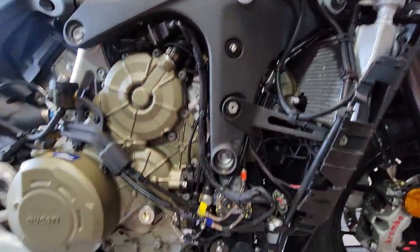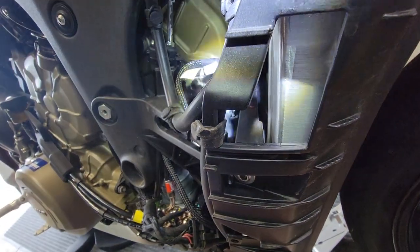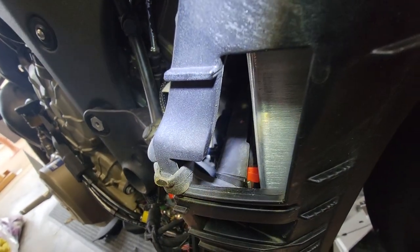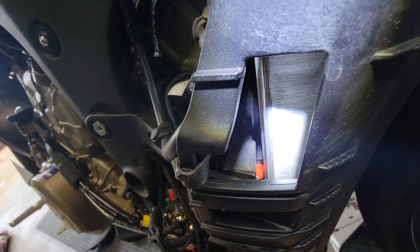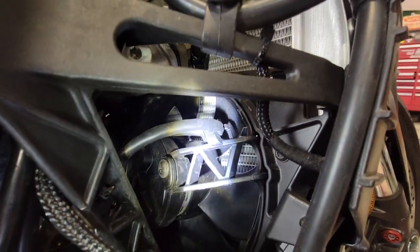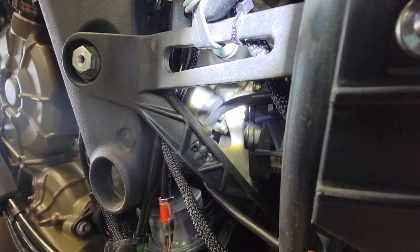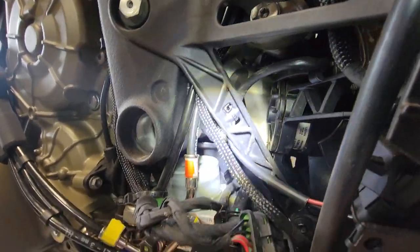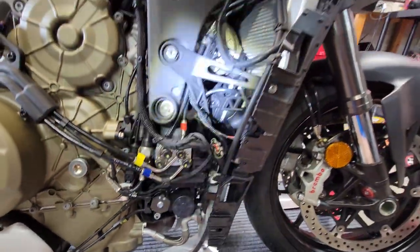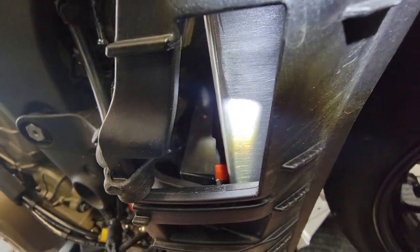Then my son Landon walks out and points - and this is what he found. See it? A little red piece fell right behind my radiator fan. I was really worried because there's an exhaust shield right there, and if it had gotten behind that exhaust shield where that little bolt is, it would have been gone - and that's how you catch something on fire, plastic sitting against your exhaust. Now I've just got to figure out how to get it out with some pliers.